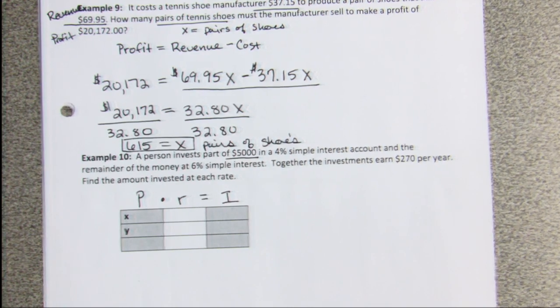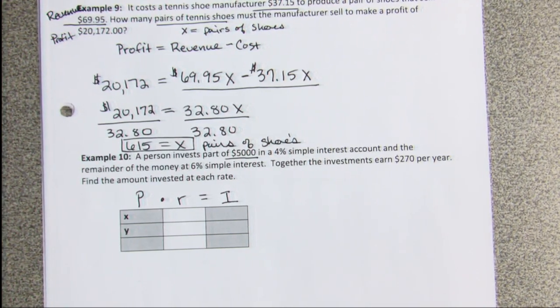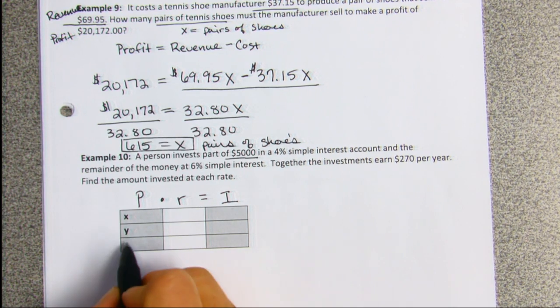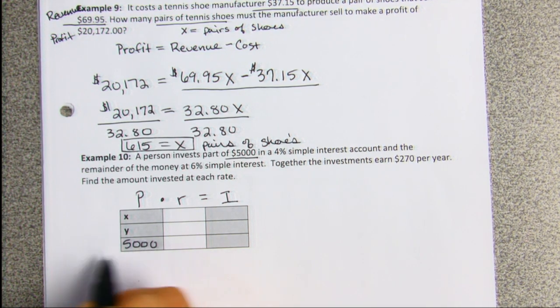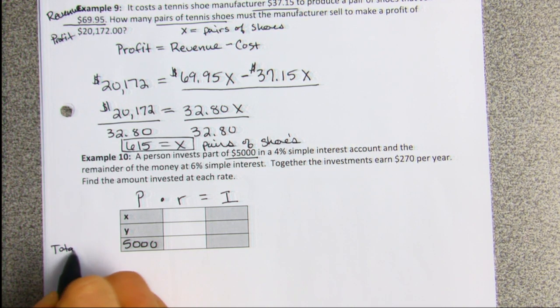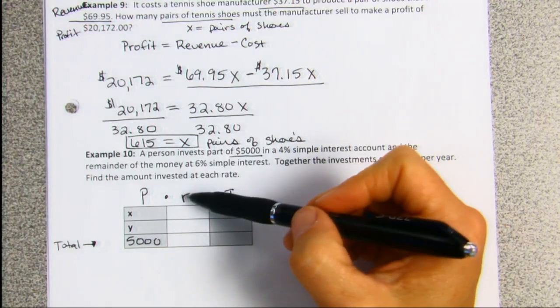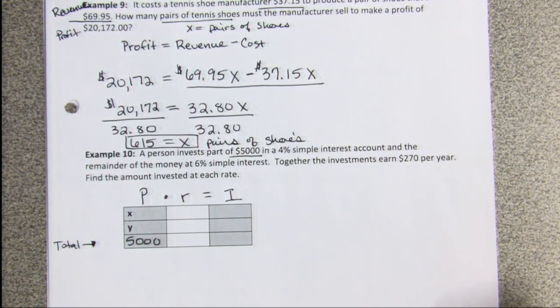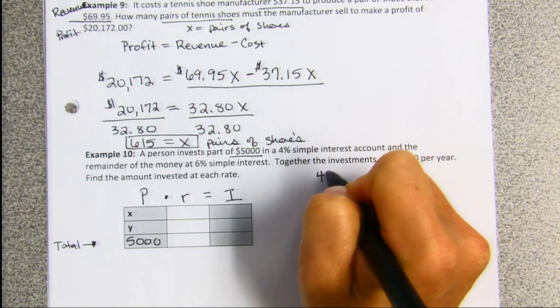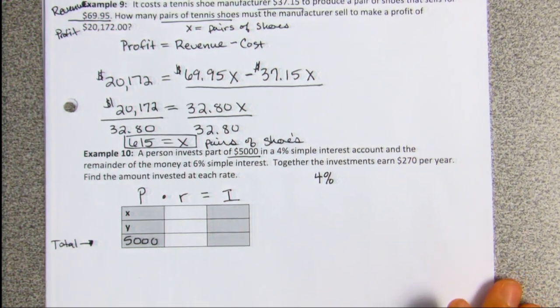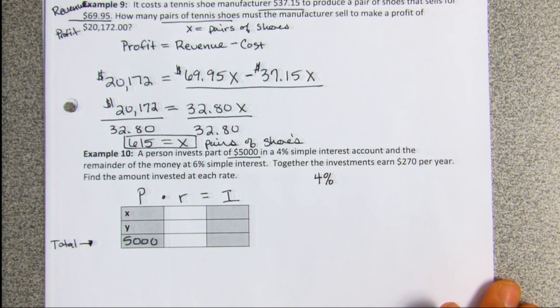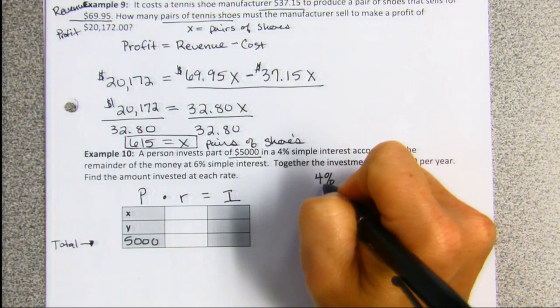How much did you put in the 4%? Maybe X. How much did you put in the 6%? So we're going to put that down here. You might think of this one kind of like a total column, sort of. R is the rate, the percentage that you are earning in this case. So if we're talking about 4%, remember when we're doing math, can you work with percentages as they are if you multiply? What do you have to do with a percentage? What do you have to convert it to? Decimal. A decimal.